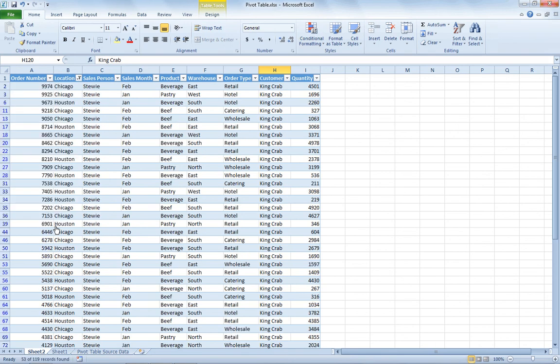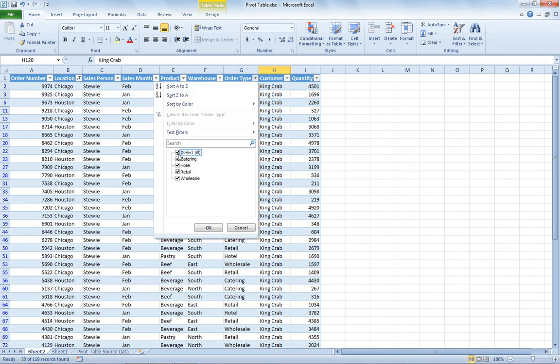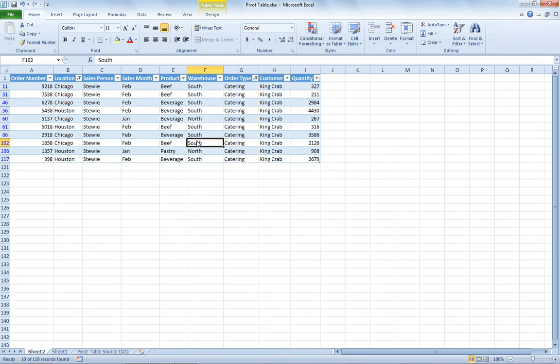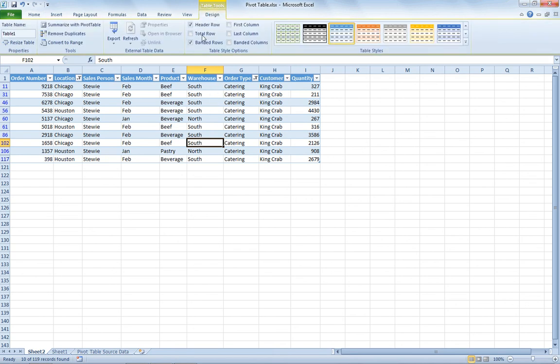Or maybe I just want to see the sales that he did to King Crab through the catering channel. So I turn on catering, and now I have just that subset of data. And of course, when we have a regular Excel table, I can, on my design tab, opt to turn on the total row, which will summarize the data at the bottom.